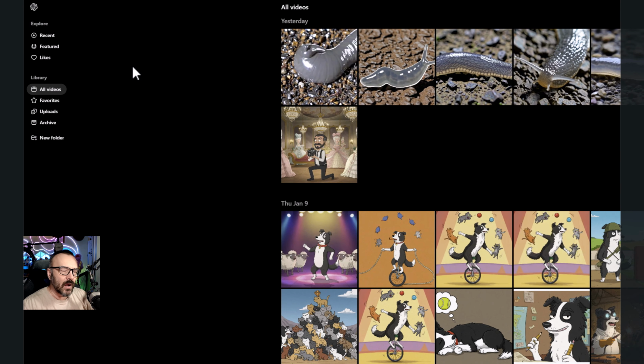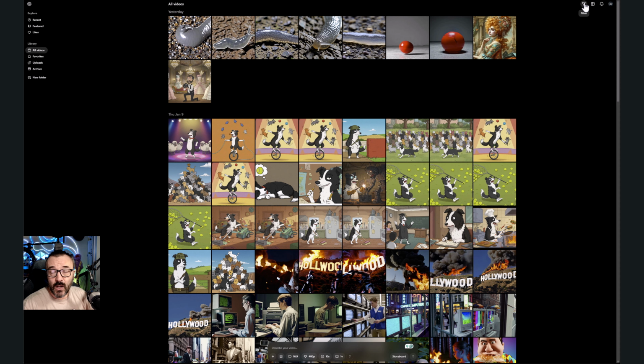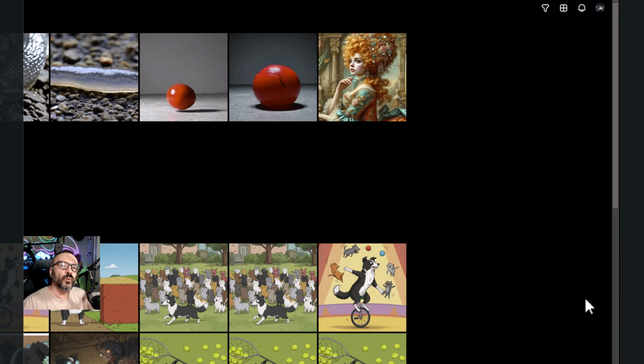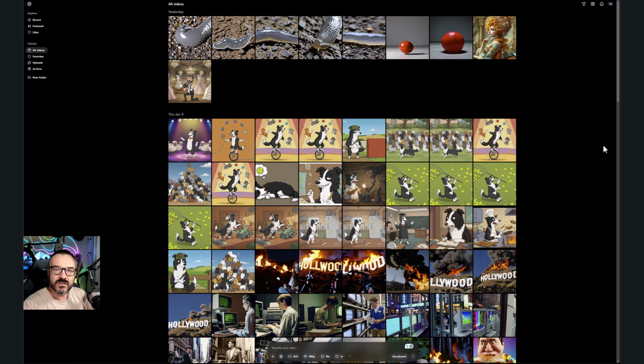Just so we remember our UI, on our left side, we have access to our libraries, what we favorite, which ones we like. We also have access to our uploads if you're using images, like I used here as reference images or reference videos. On our top right, we can filter through our videos because collections are getting bigger, and also we can change our layout from the list to the grid and aspect ratio to the square. I do wish they added folders to this, similar to what they have inside ChatGPT, but maybe that will be in the future.